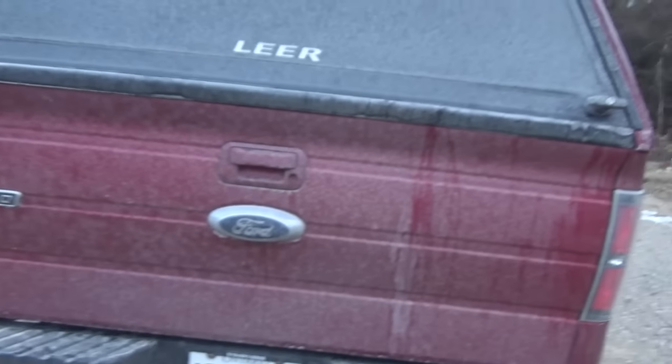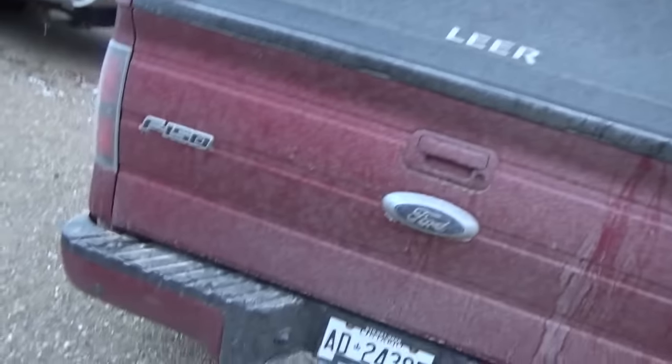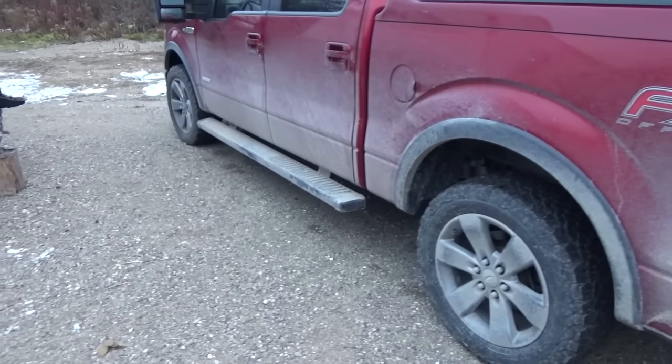So anyways, look how dirty my truck is. Holy crap, I went for a little ride yesterday and went on one road that was a sort of back road, and holy crap, got covered.